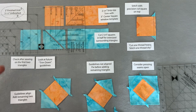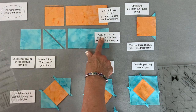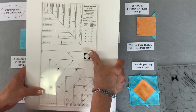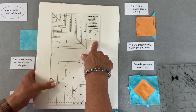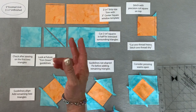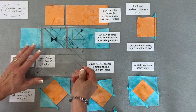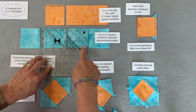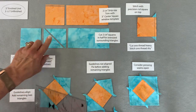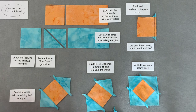That allows for thread, fold, and pressing, which creates a little inaccuracy. For the side squares, the tool has the information - if making a three-inch finished unit, it says cut two and three quarter inch squares. Start with two and three quarter inch strips, then cut into squares. I always pull out my Tucker Trimmer Two because it has quarter and three quarter inch increments to quickly chop those two and three quarter inch squares, then cut them in half to create the surrounding triangles.